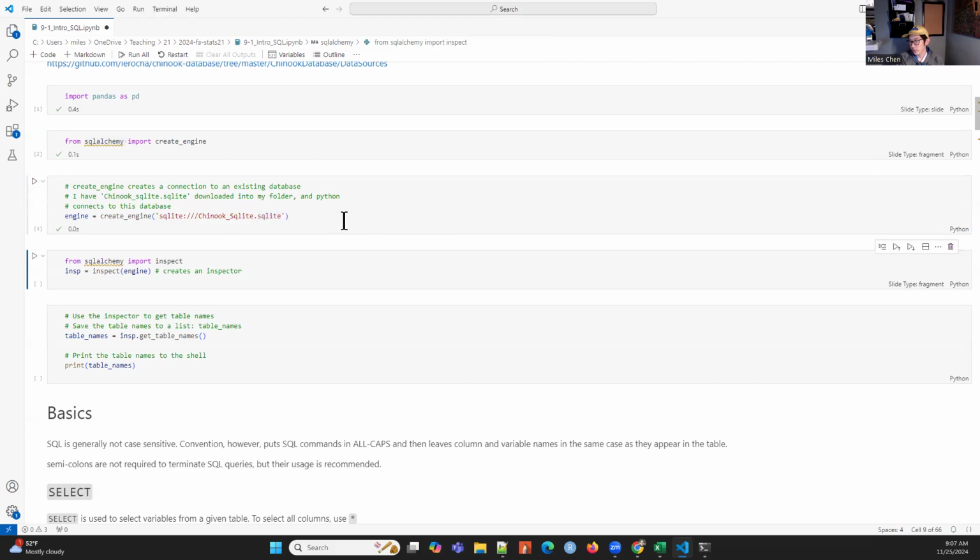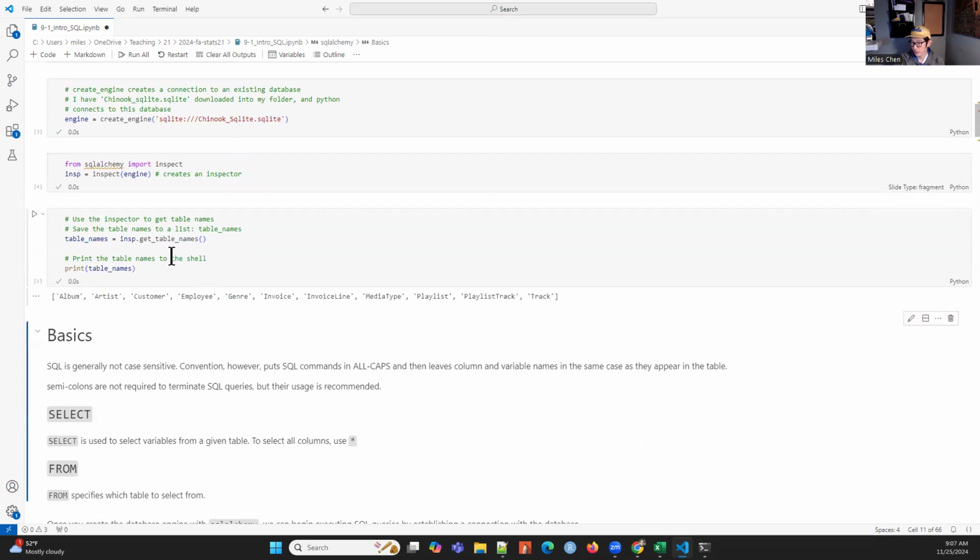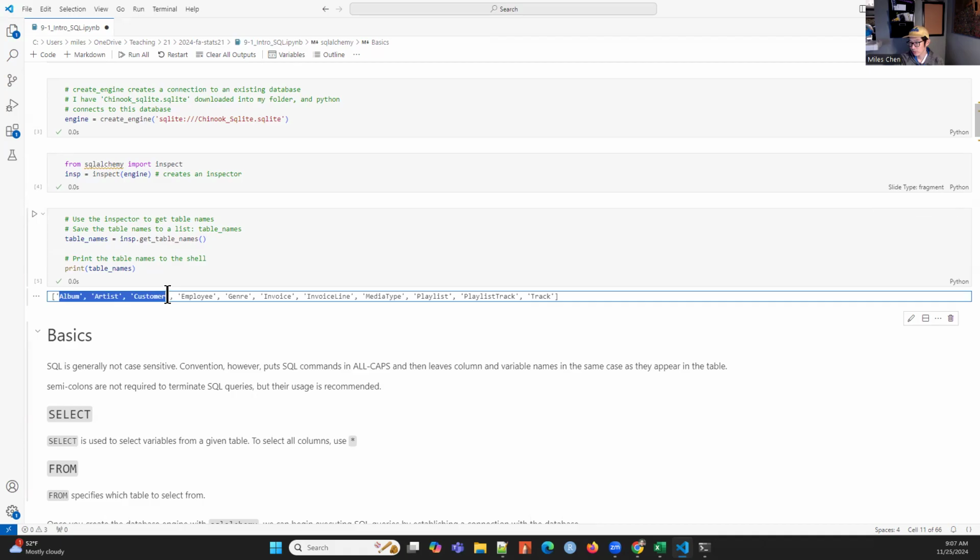Let's inspect it. We do have to import the inspect function. This is just to check and make sure everything worked. I'm going to get the table names and print those out, and it looks like it worked because this is not blank.